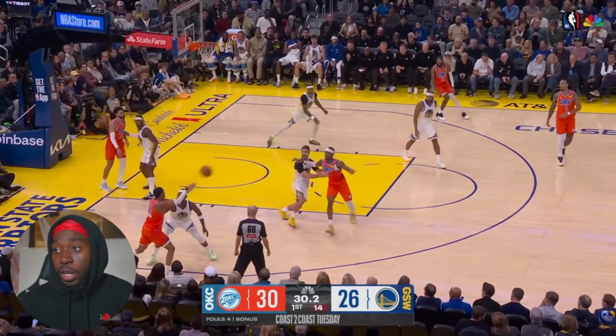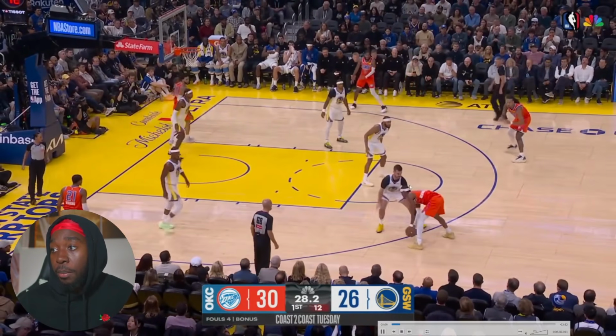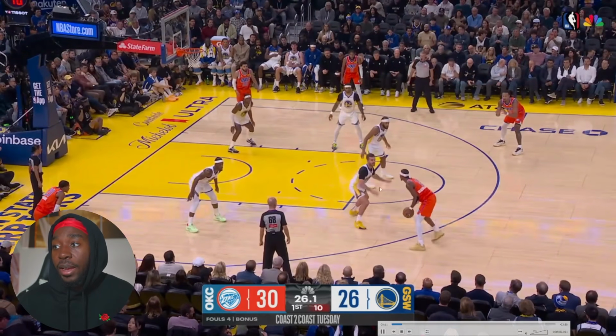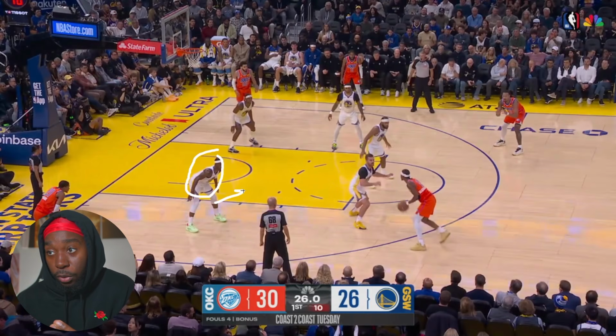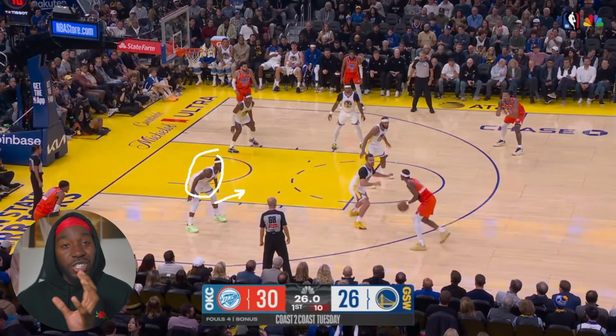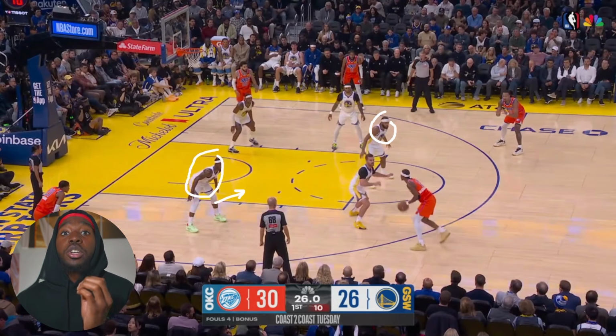And so now next play here, right? He's got Spencer, mismatch. Pay attention first before he even makes his attack, right? You see the defense loaded up. You see Butler right here in the strong side corner. If you know about strong side corner, they do not always fully commit when they come over and play help. They're only going to take up a certain amount of space. You got Moody over here on this side. Right now, he's loaded up in the middle. So what SGA has to do is create his spot.